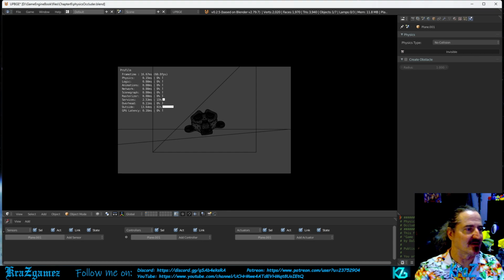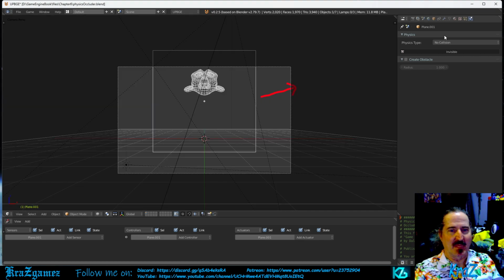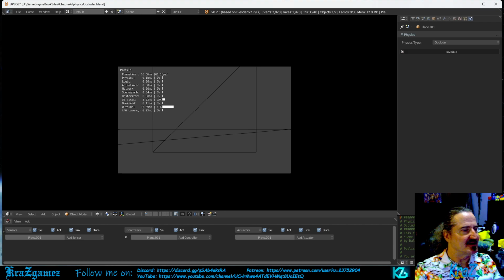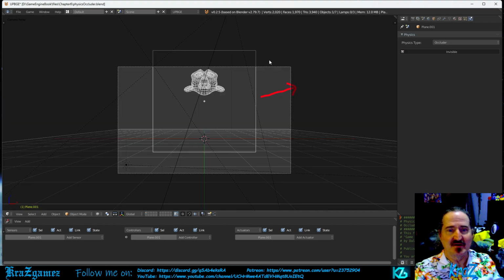Where it says shows physics, it's actually moving. Now we put it back over to occluder one more time and hit play, and the physics is still there, but it's not affecting it at all.